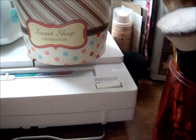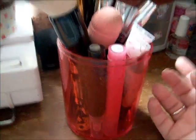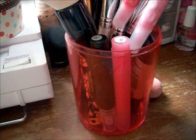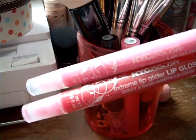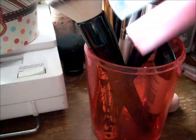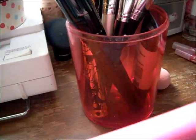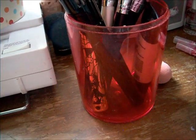I do have some makeup items in this little thing from Bath & Body Works, which I just use as a base brush holder. The makeup things I keep in here are these two lip glosses that don't fit in my little lipstick holder. These are from NYC and they're the Extreme Lip Glosses. And then I have a makeup remover pen and a lip stain — this one is in Pink Petal.